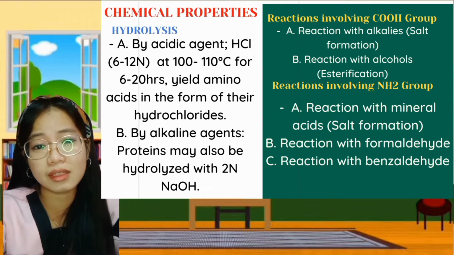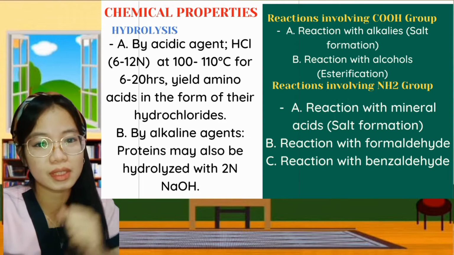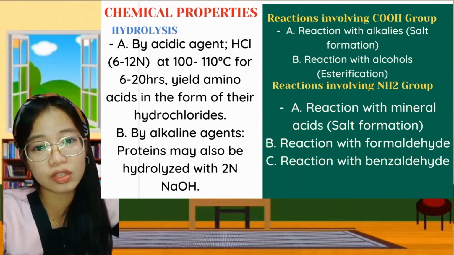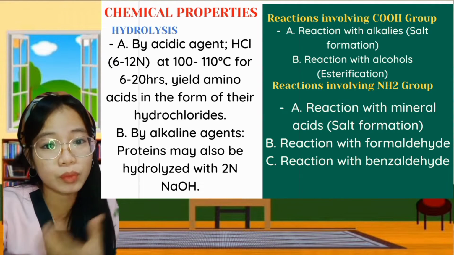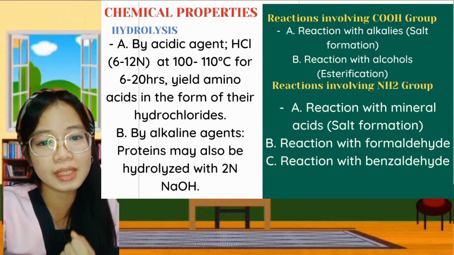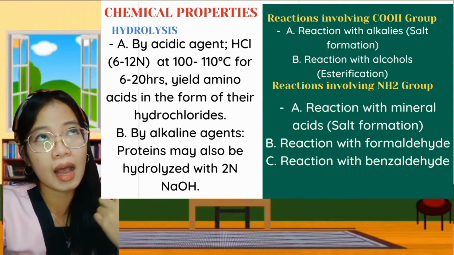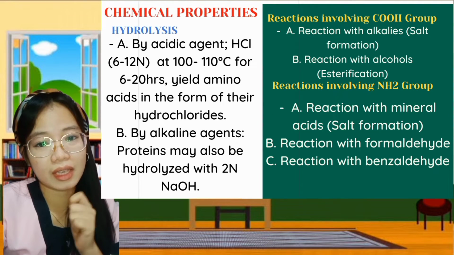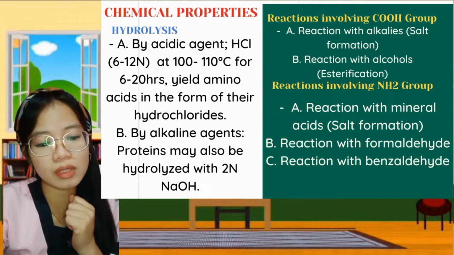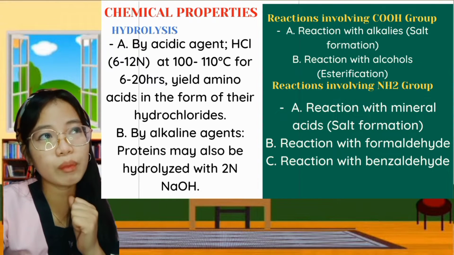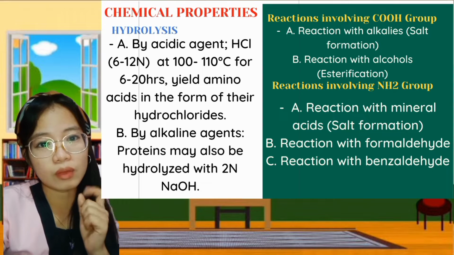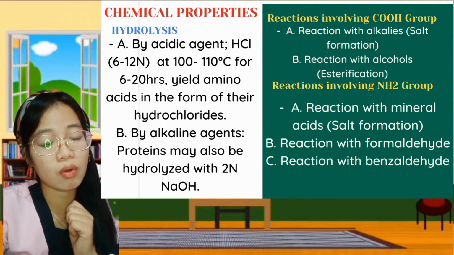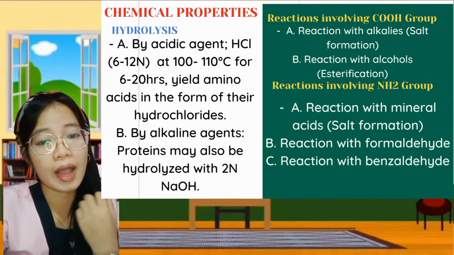Okay, now let's proceed to the hydrolysis. What is hydrolysis? Can anyone explain to us what is hydrolysis? Okay, hydrolysis is the chemical breakdown due to the reaction of water. And proteins can be hydrolyzed by a variety of hydrolytic agents, and it can be hydrolyzed by two, which is acidic agents and alkaline agents. And by acidic agents, protein upon hydrolysis with hydrochloric acid, which is 6 to 12 Normal at 100 to 110 degrees Celsius for 6 to 20 hours ay kaya niyang makabuo ng mga amino acids in the form of hydrochlorides.